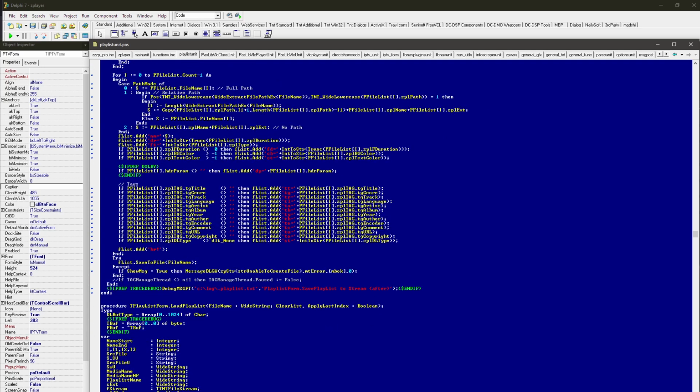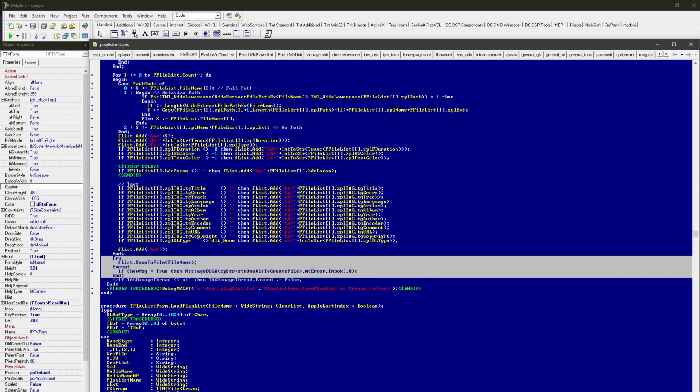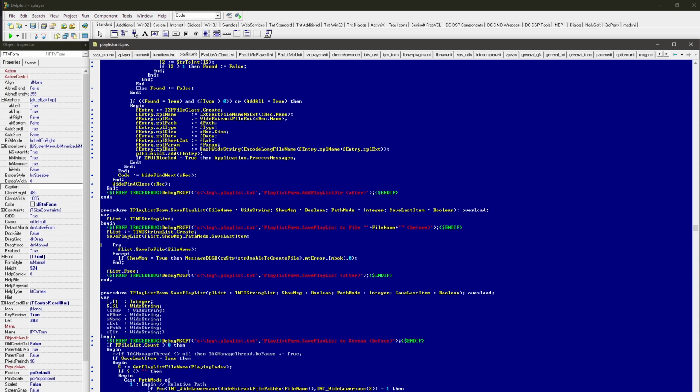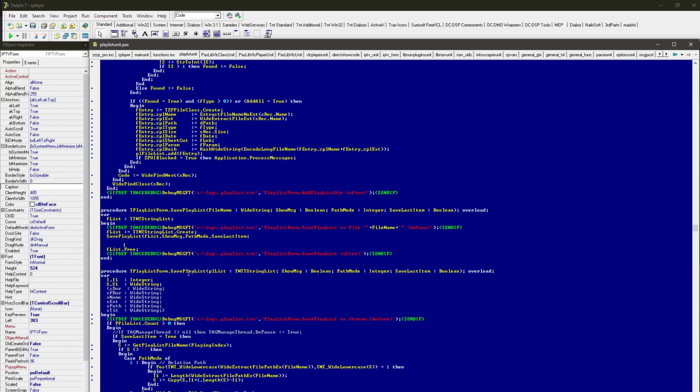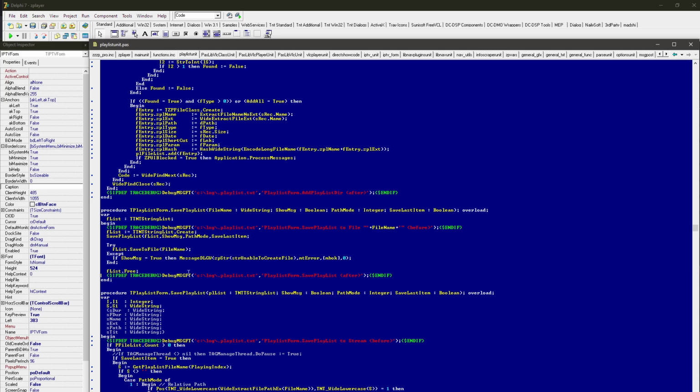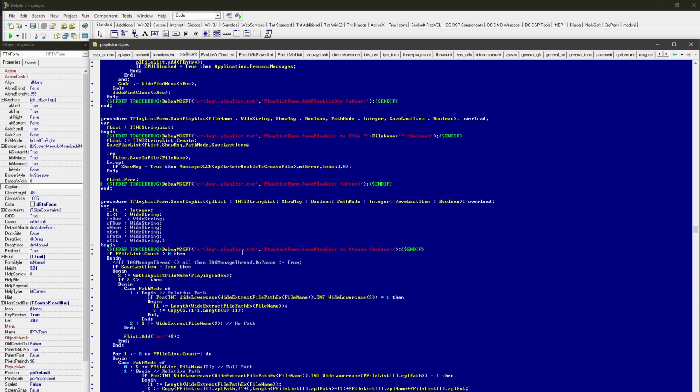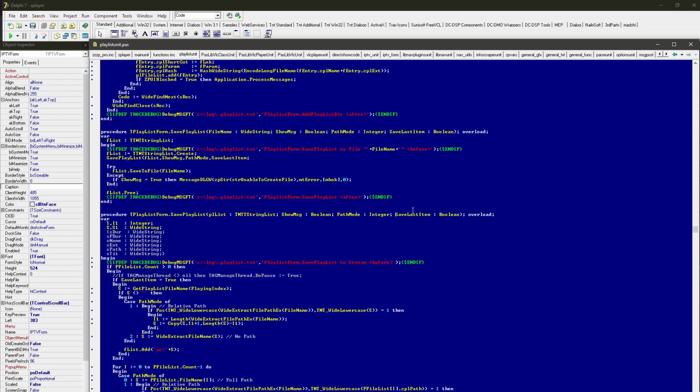And here I'm saving it. File, but I don't need show message here, right? So I'm removing the show message and removing it from here.